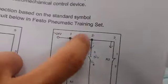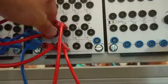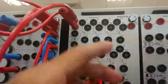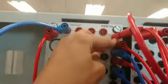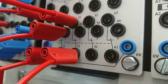Here connect to here. Okay, power supply to normally open contact. So the same power supply is connected to normally open, normally closed contact over here. Here to here. And the common leg over here is connected to the output lamp. You can see the lamp symbol is connected to here. And lastly, this normally closed contact is connected to the second lamp over here. Okay, that is for the circuit connection.